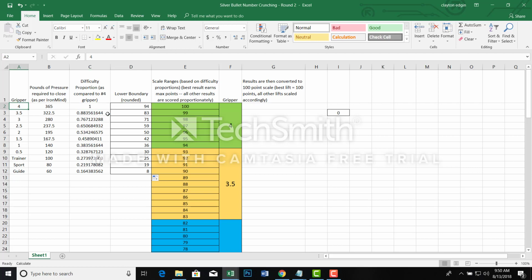Again, you can change this to a Beef Builder Grand Elite, which is 320 pounds of pressure to close, and all of our formulas change. You see that? Now this one is actually a little bit heavier. We can move that up if we need to for the sake of continuity and aesthetics of our spreadsheet. So this is 97.727% as hard as our Grand Elite. We have our boundaries never changing. This is just for example, we don't really do much else with this.